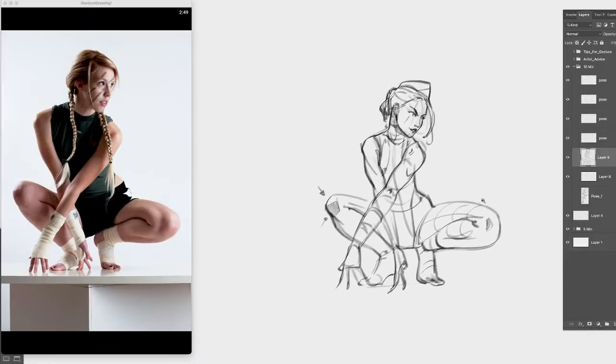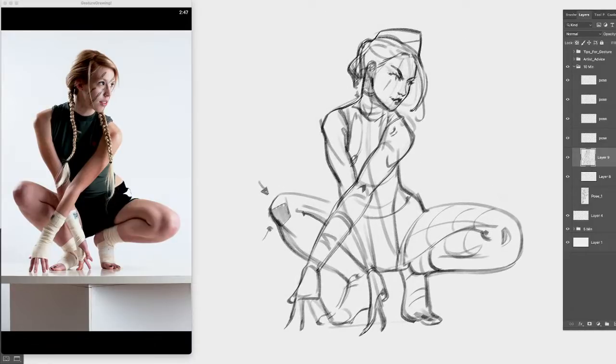Right, and this is like 10 minutes. I added some kind of face there. Maybe now I can just have fun with my own way of drawing. But yeah.